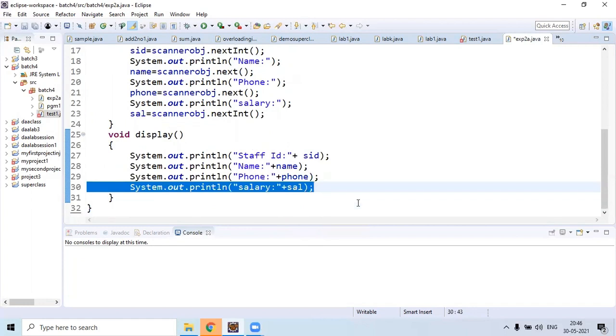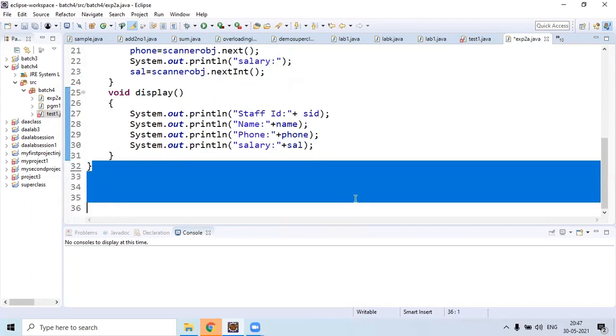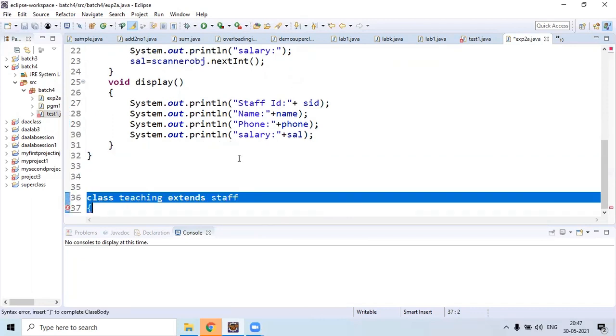So this is the display method of superclass staff. After creating a superclass, then we need to create subclasses. The first subclass we need to create is teaching. To create a subclass teaching, once again we need to use the keyword class followed by subclass name.